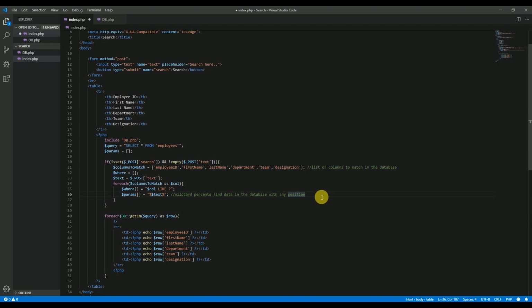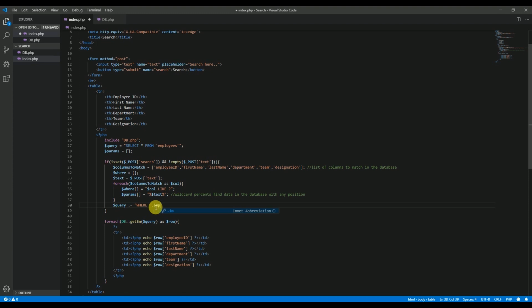So now I guess this is fine already. So we're gonna add text. This is the real text, and this means we are going to add a text to the string, right? So let's add where, and we're gonna implode where.